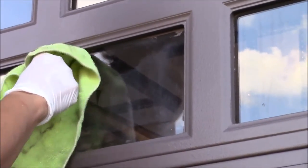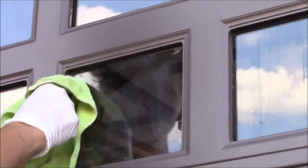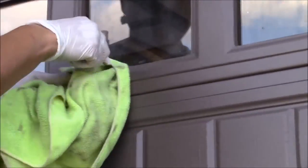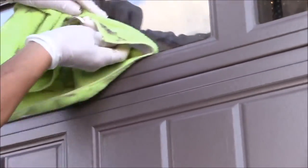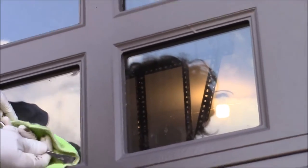If you leave it for a day, it might just dry on you. It will dry really hard and it's not easy to clean. So it's best if you do it that day. Don't leave it for the next day. Right away, after you finish your painting, clean the windows.